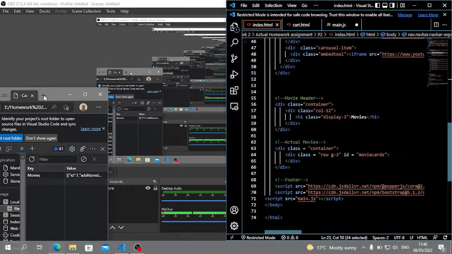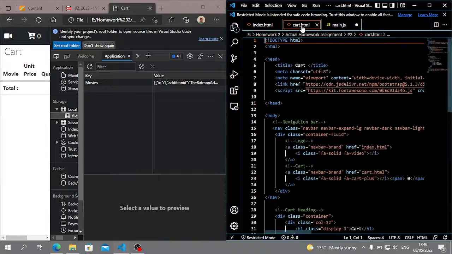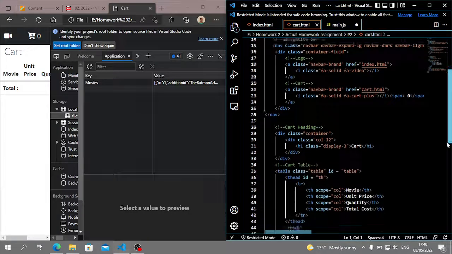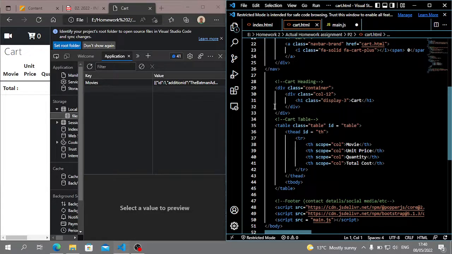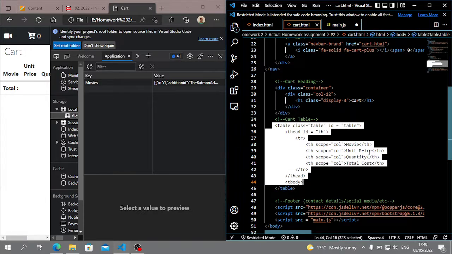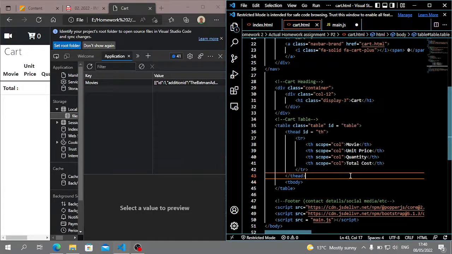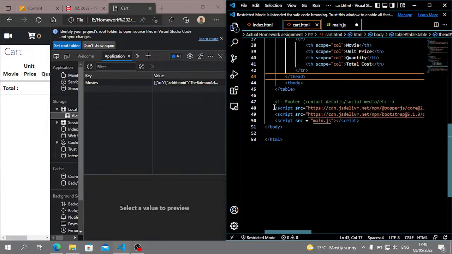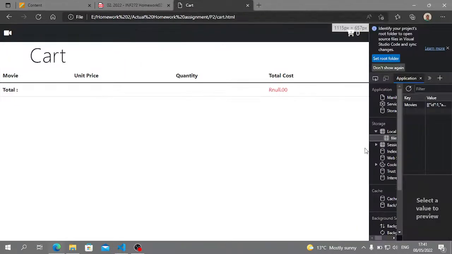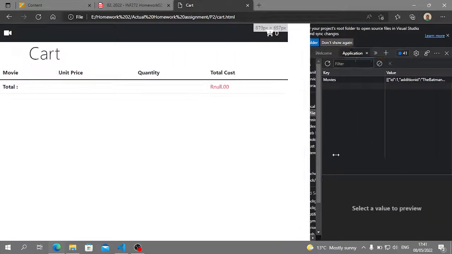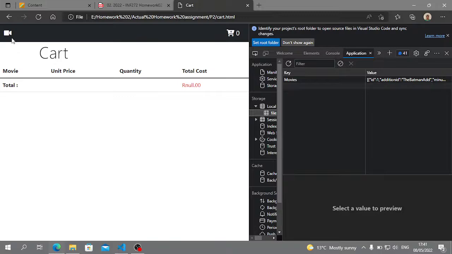Let me just go back to Visual Studio so you can see. I added it using Bootstrap, so this is the heading, same as the other one. Body, navigation bar, and the cards. I added the container for the heading, and then the table over here I did the same. Just added headings, and the footer is the same as the other one. You can see here when I move it like this, it changes size, like it's responsive. So that's the card side.